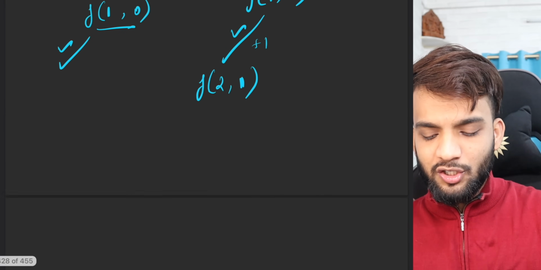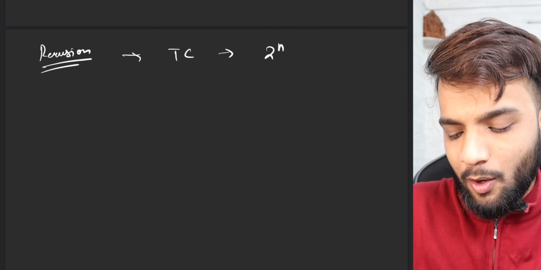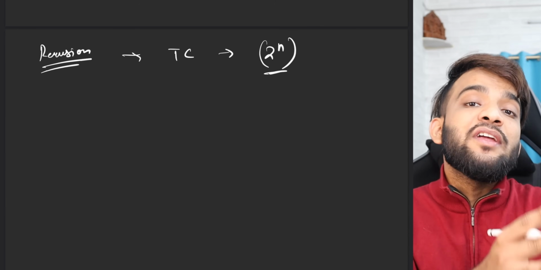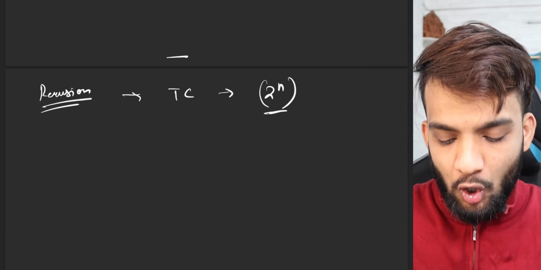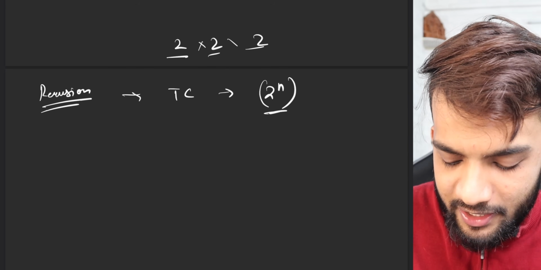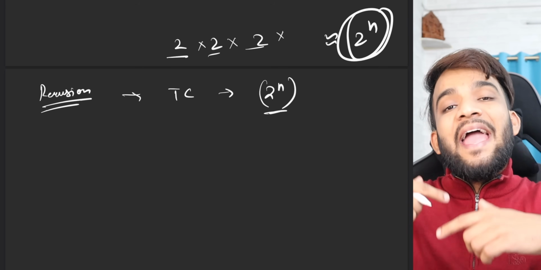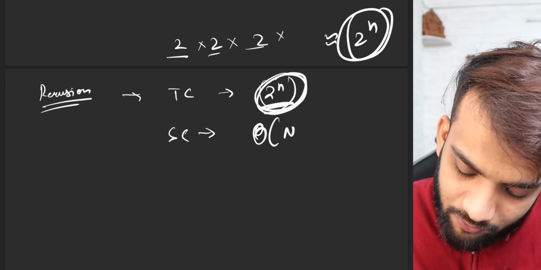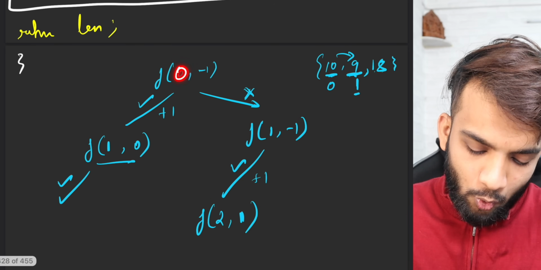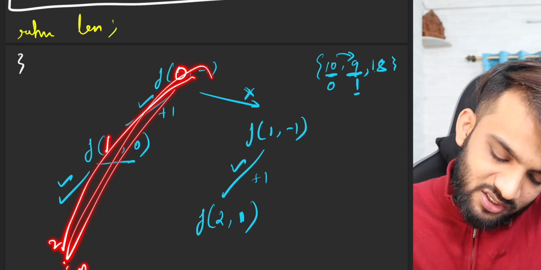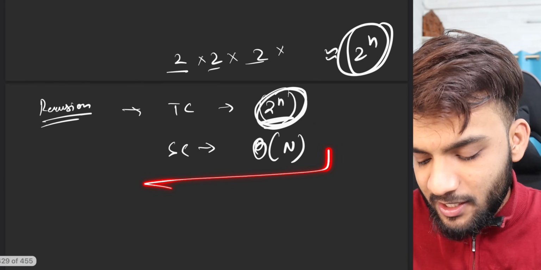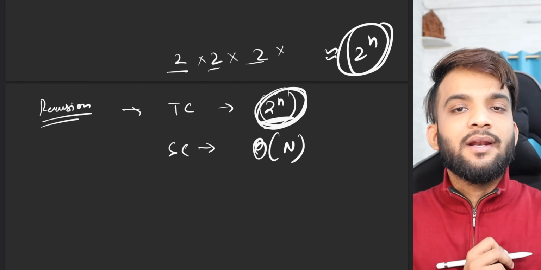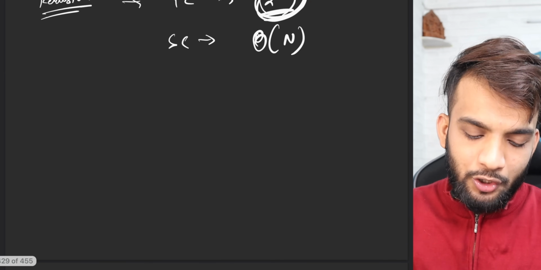Okay. Now if you're making a recursive solution, you know one thing for sure, the time complexity is going to be 2 to the power n. Why 2 to the power n? Because for every index, you're having two options: take or not take. So in total, it will yield 2 to the power n number of operations. And the space complexity will be an auxiliary stack space of big O of n, because you're going across a stack space of till n. Obviously, this is exponential, and I will be looking to optimize this.